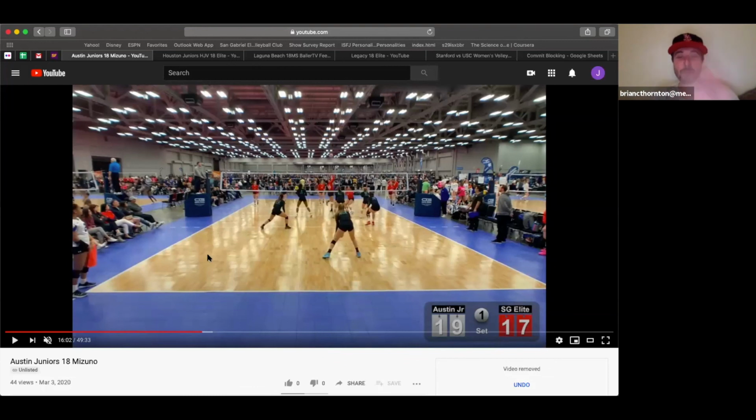And so what that means is she's most likely, a really high percentage of the time, only going to set fours here. Because there's nothing going back. I think, does she have a hitter back there? Yeah, she does have a hitter in the front row. But her chances of setting that are so low.